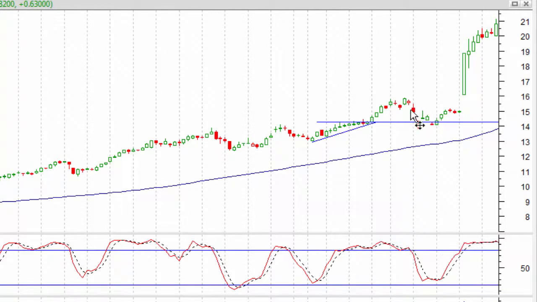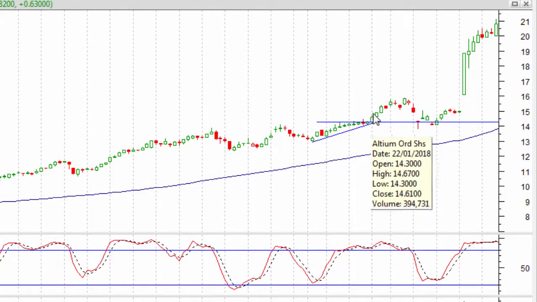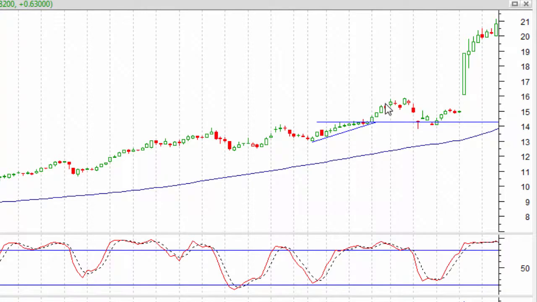As you can see, it came down, tested the support or previous resistance point, and then also rallied off that. A lot of traders do like to, whether they get in on the breakout or not is one thing, but they do like to see if they could get back in on the retest of that support line. It's a very positive move through there. In fact, hit it a couple of times, double top, a little bit of bullish divergence through there as well. So a couple of positive signals through there leading up to that.